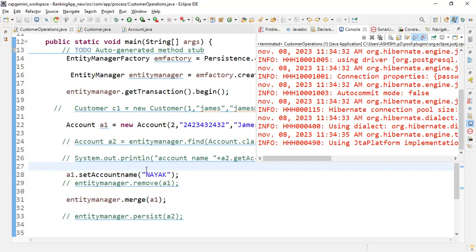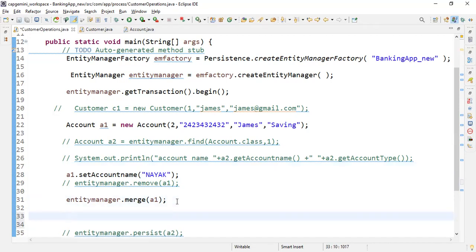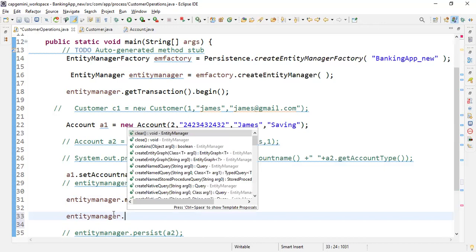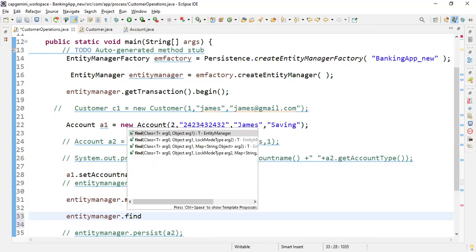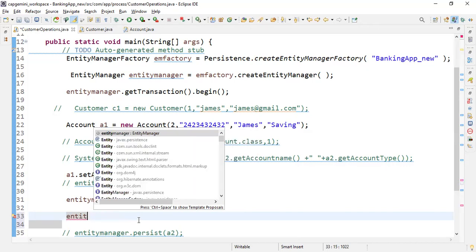There is also a method if you want to get all the records, with the entity manager. You can get all the entries, a select star without any condition.